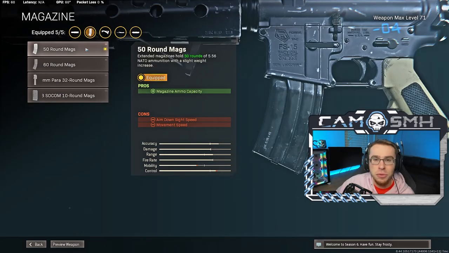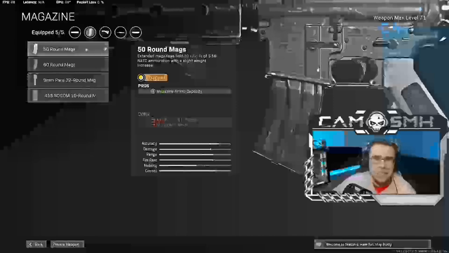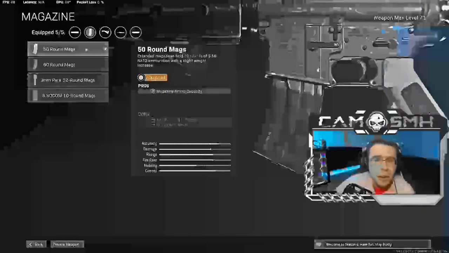Now, last but not least, we always got to put a magazine on this thing. I know the standard would be 60. I'm actually rocking 50 here. I did the exact same thing for the Growl. I just want to take away a little bit of bullets to give back a little bit of mobility, especially the aim down sight speed and the movement speed hit that you would take for those extra 10 bullets. For some reason, the 50 just feels fine. I never really feel like those extra 10 bullets are that big of a deal. The reload speed's good, so that's why I'm rocking the 50. You can still rock the 60. I just think it makes more sense to add a little bit of mobility back to the gun.